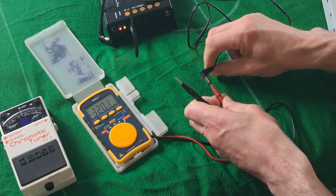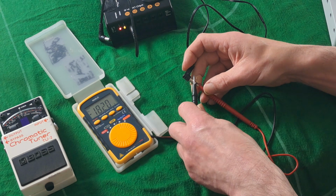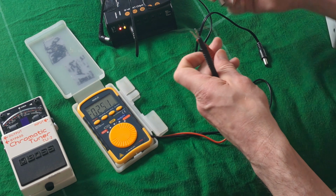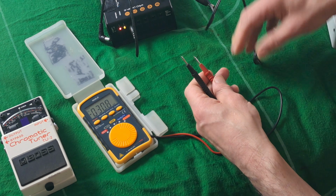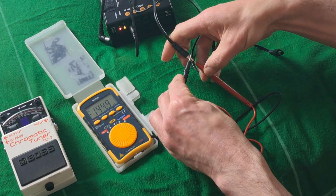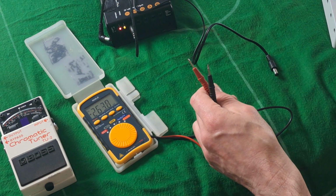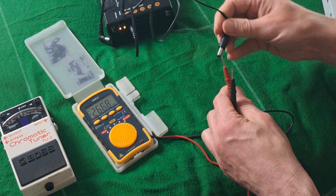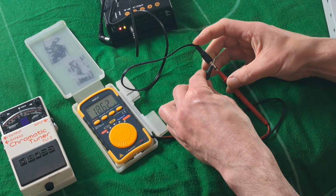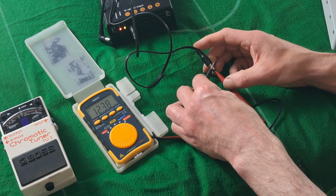Okay, let's try this one. That's saying minus 18. Okay, so that's no good. It's the wrong number. Let's plug this one in. And we're getting a near zero number, so we pretty much know that that's AC. Let's try this one. And that one is saying 12.38 volts.